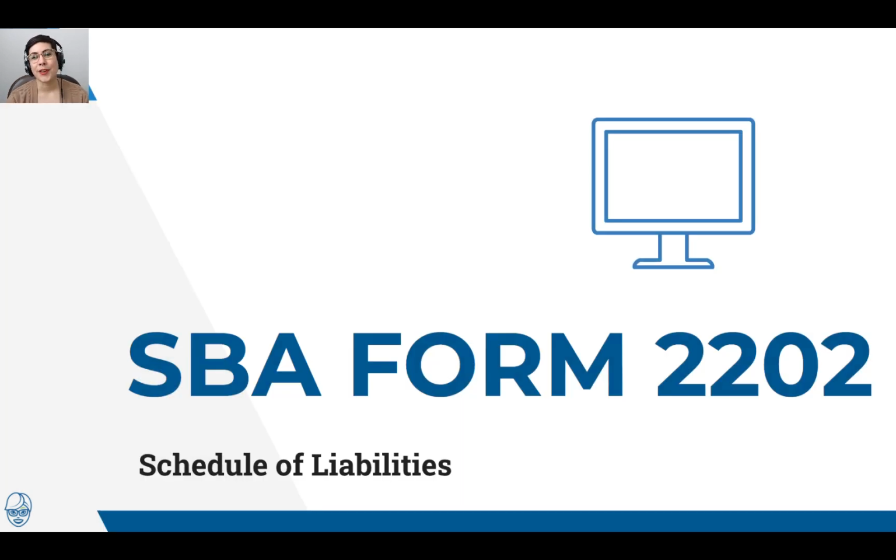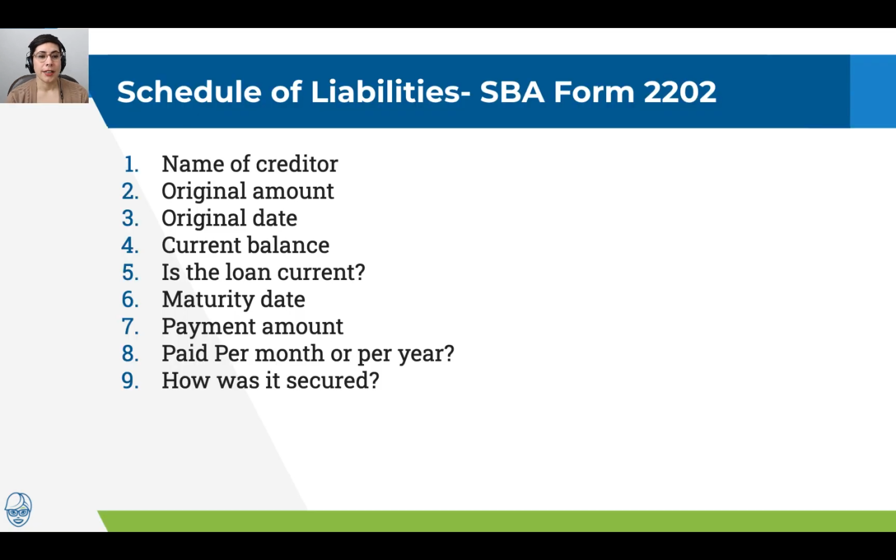And then you'll need to provide a schedule of liabilities for your business. And this should be fairly easy to do if you've got your balance sheet ready. And your balance sheet is going to include all of this information. So who is a creditor? What's the amount? We can go and look at any notes that you provided to us or loan documentation to see the original date. The current balance is going to be listed on your balance sheet as well, as long as your books are up to date.